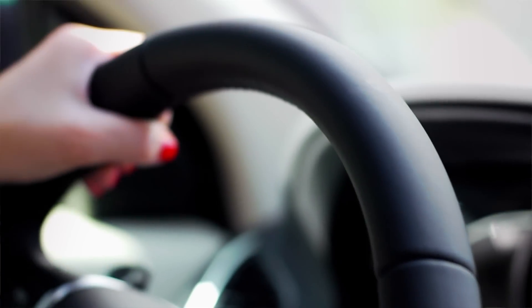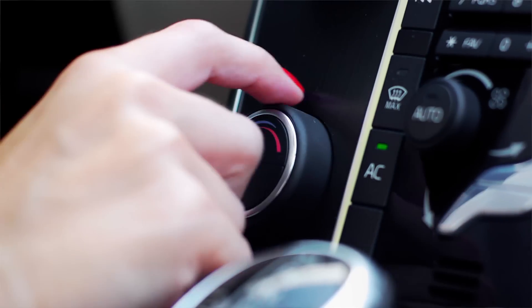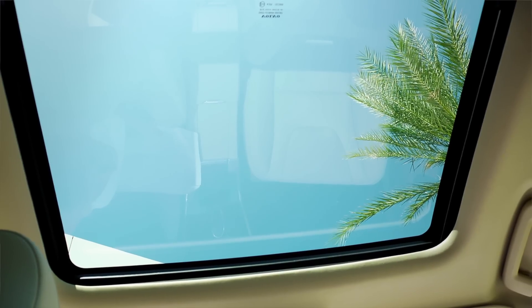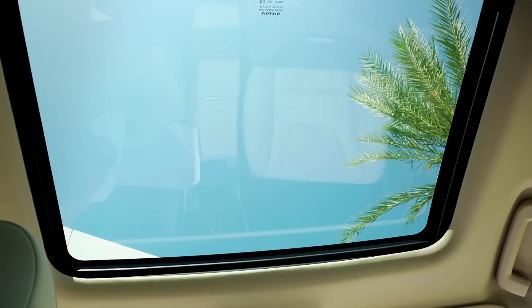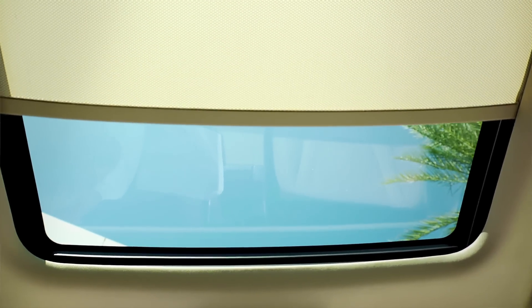Optional fitted sport seats and a heated steering wheel and windshield are available for those chillier winter months. The exclusive panoramic roof further enhances the experience of air and light for everyone inside the XC60. And to help maintain climate comfort on sunny days, there's a power operated roller curtain.